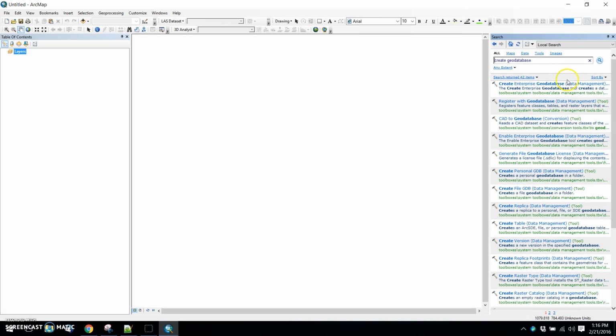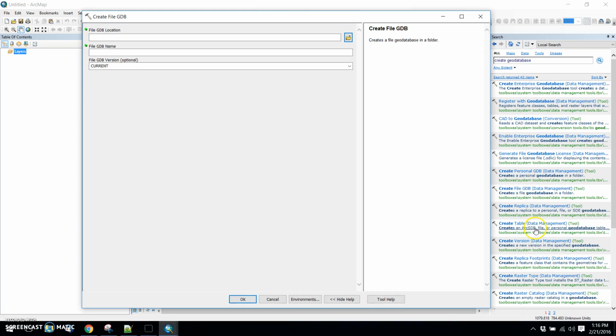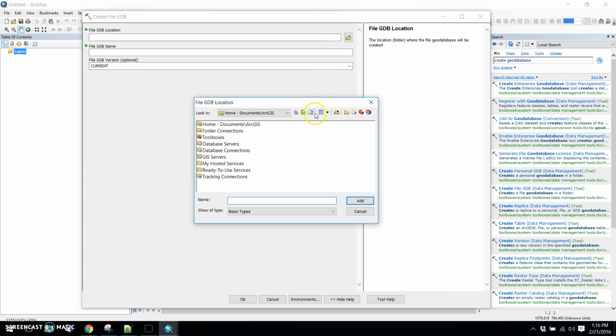There are a number of different kinds of geodatabases you can make. You can make enterprise geodatabases, which is what you would create and use if you were deploying the data in a larger setting where more than one person is going to be updating the data. There's also a personal geodatabase. That's been largely supplanted by the file geodatabase listed here. So that's what we're going to use, a file geodatabase. We're going to create that geodatabase.